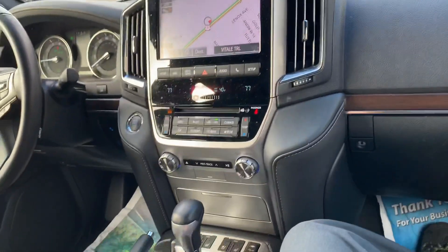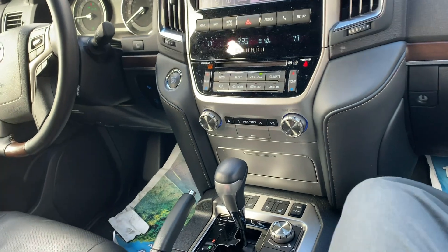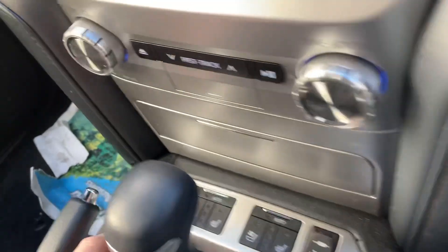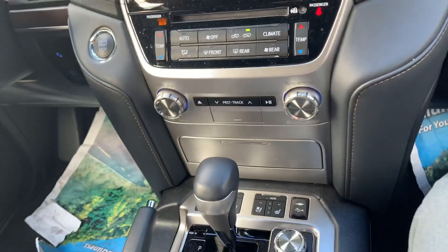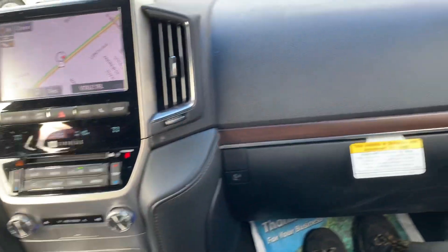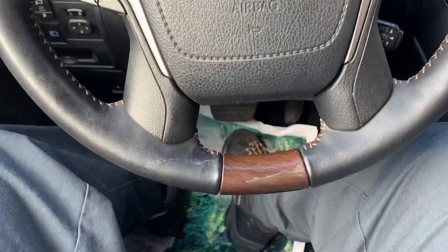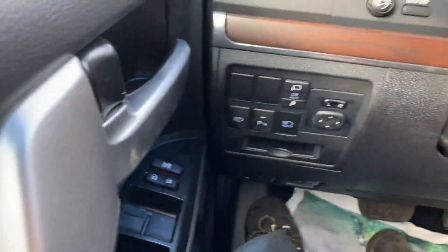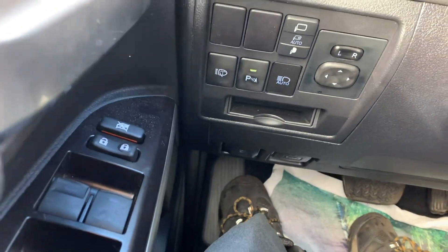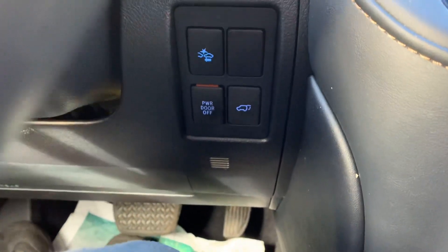On the inside I could definitely get used to this. I really enjoy the arrangement of all the buttons here — you obviously have dual climate control. The seats are either heated or cooled. I love the heated steering wheel feature. Being a Land Cruiser, this thing is fully decked out as far as four-wheel drive goes. The driver's side has wood trim on the steering wheel, brown stitching, power mirrors, parking sensors, headlight washers — something you see oftentimes in Europe — and a great instrument cluster with all the goodies.